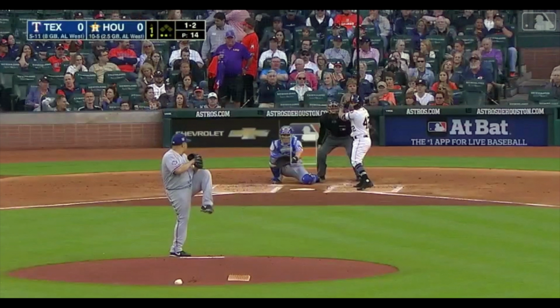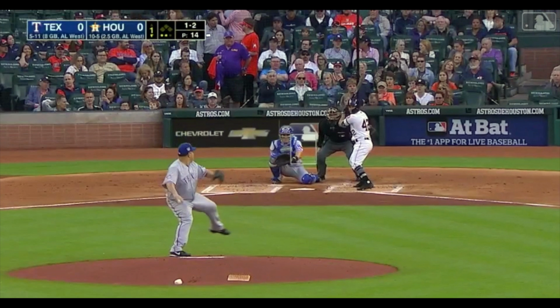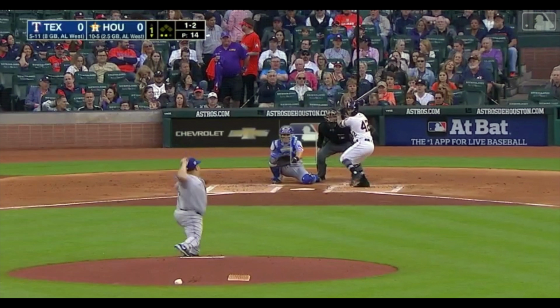So we're going to look at where the catcher sets up, and this is where Bartolo Colon makes his money with his two-seam fastball. When he gets into his mechanics, he really does a good job driving towards his target and allowing his upper body to kind of relax as he gets into front foot strike. He really allows his arms to work together. He hides the ball very well.